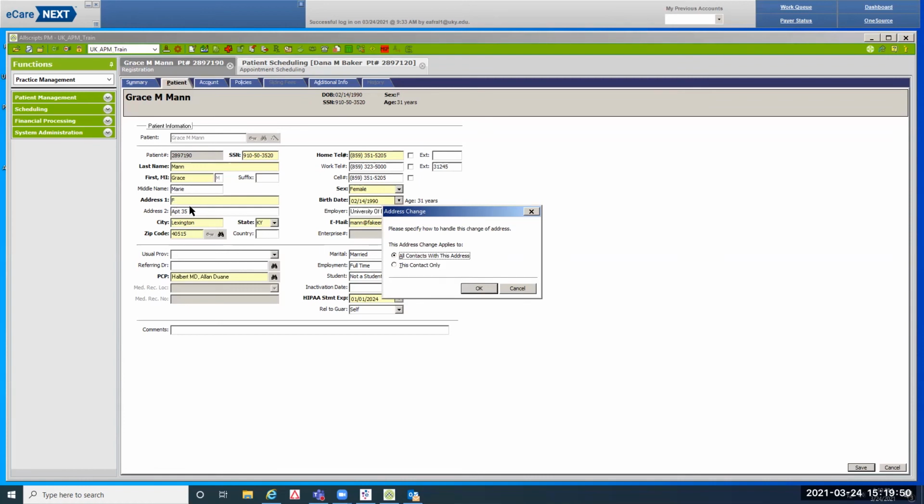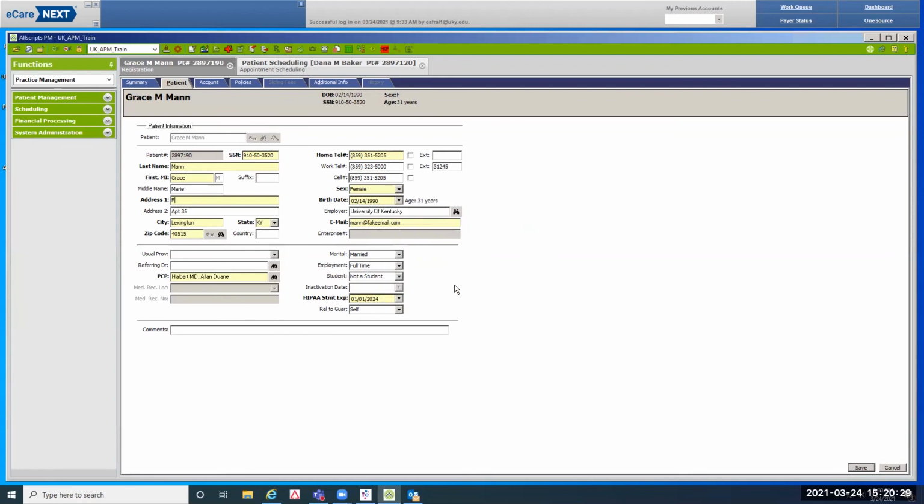So when you click in the field and you type an F, because there are other people on the account tab, maybe an emergency contact that has the same address as my patient, it wants to know how I want to handle that. Do I want to change the address for all contacts with that address? No, I do not. I don't know if that emergency contact's in prison, the same prison the patient is. And to be honest with you, it doesn't matter because they are not the patient. So I'm going to change my radio dial to say this contact only, and then click OK. And then I can finish filling out the facility.